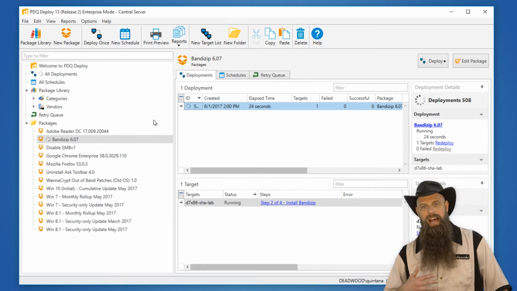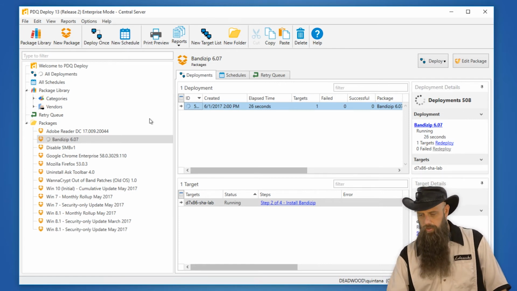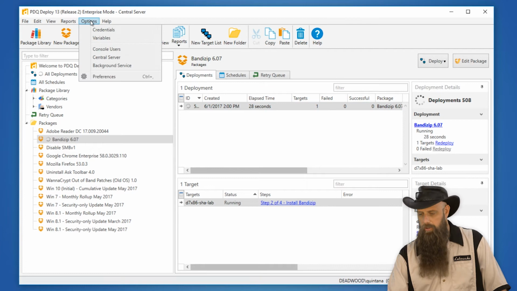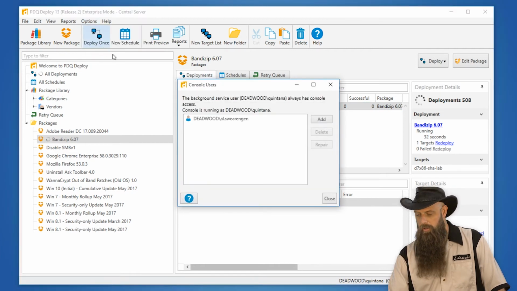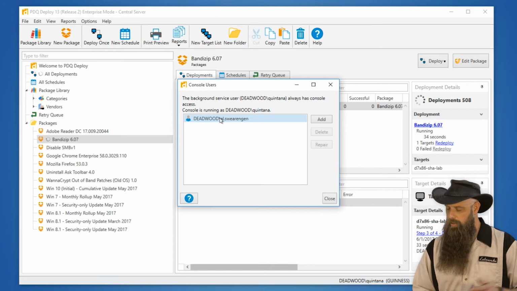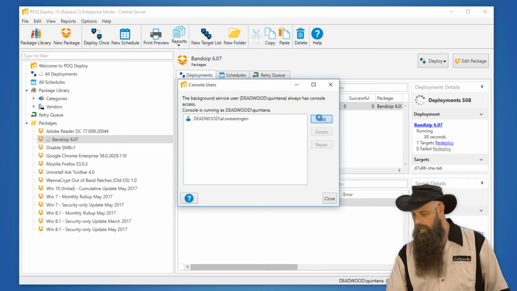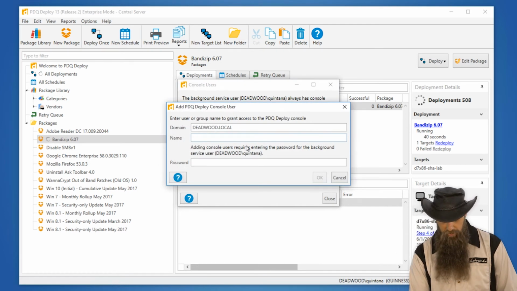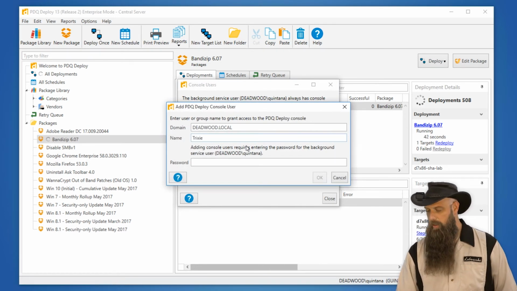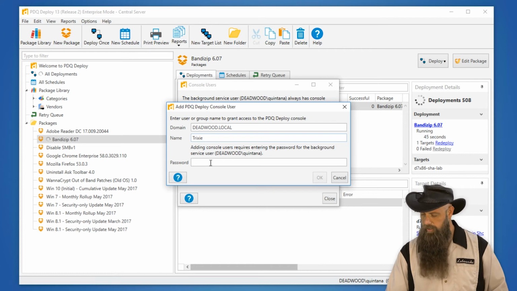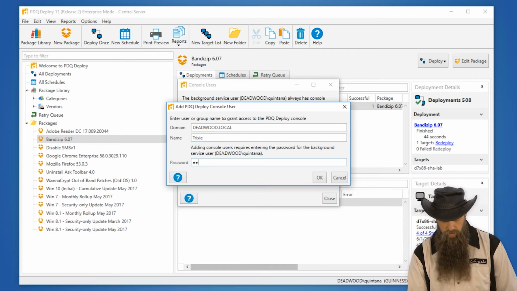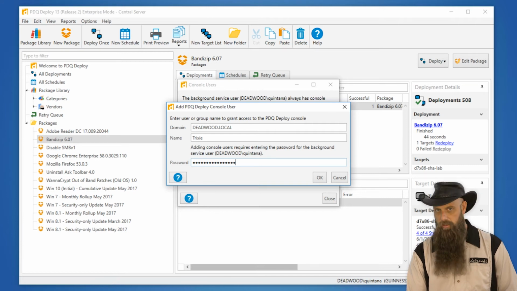If you want to preemptively add your console users from your Central Server, go to Options, go to Console Users. You see Al Swearingen, that's the user that's on Heineken. Al Swearingen was added, but let's say that you want to add somebody else. We'll add Trixie. So you add the domain, Trixie, and of course the password for, not Trixie, the background service.